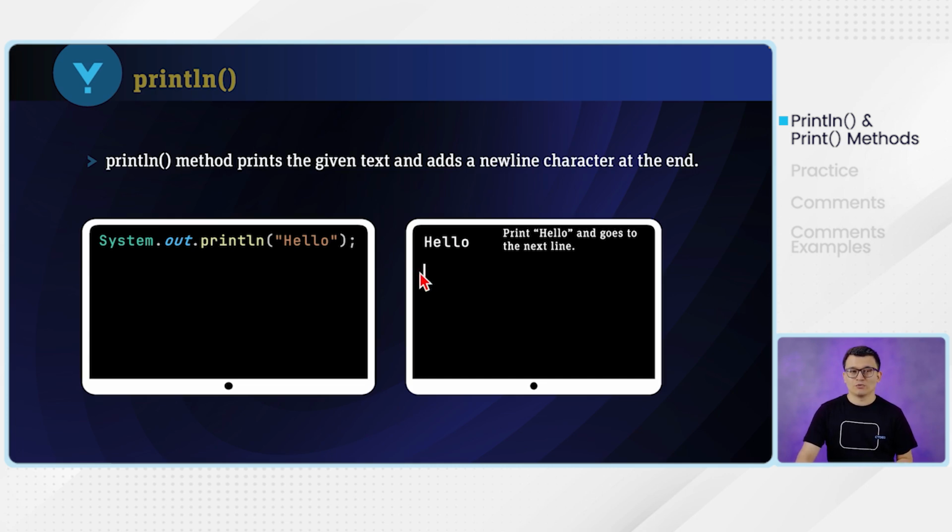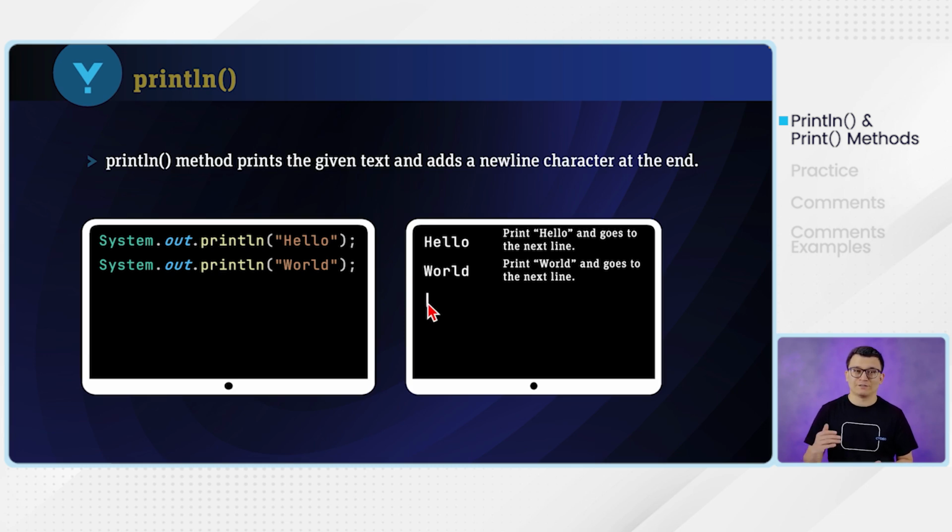Okay? Which means if you have another print statement, printing will take place starting from this new line, because this new line has been appended by this first print statement. So if I have my second print statement that is printing world, this world takes place starting from this line, which was the new line that was appended by the first print statement. And then after the world is printed, since I'm still using println, it's going to append a new line and move the cursor to the third line here. Meaning that if I have another print statement, it will take place starting from here.